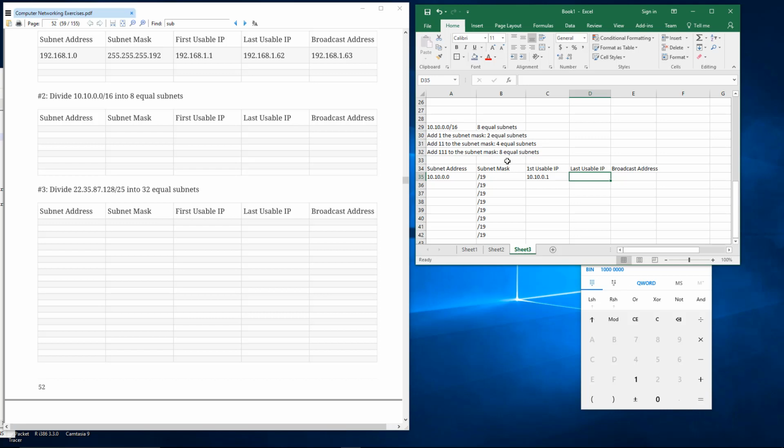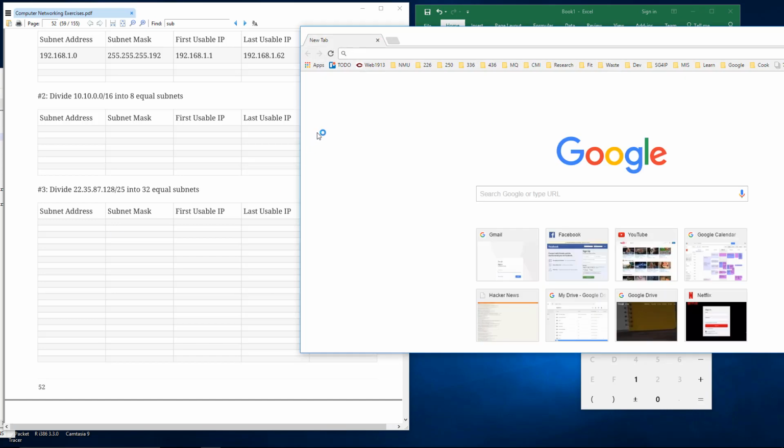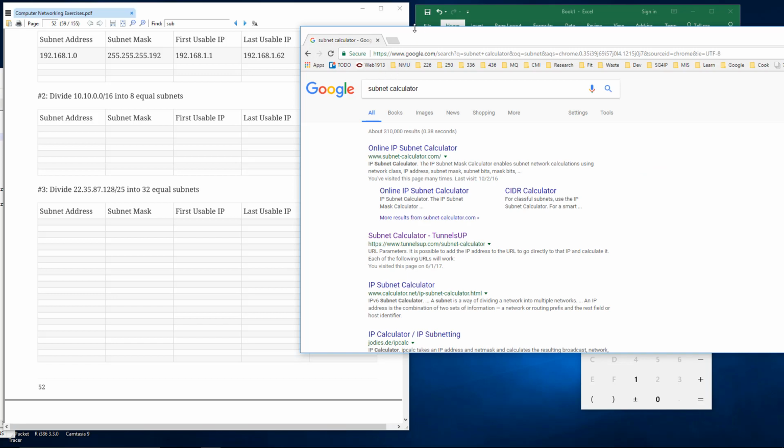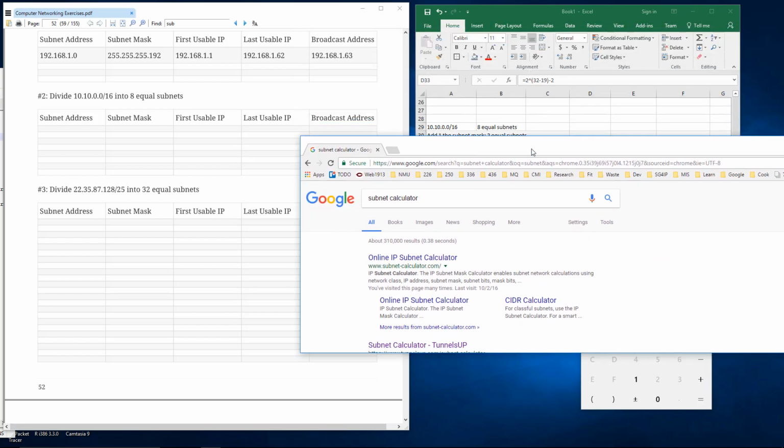And the last usable IP address. This will be trickier. So how many hosts equals 2 to the what? 32 minus 19, minus 2. Okay, that's a lot. 8,190. So how do I add 8,190 here? Oh gosh, that's trickier, right? You would need some impressive binary skills if you want to do that. It is possible, however, I'm going to show you something. I'm going to bring up Google, and I'm going to Google subnet calculator. So this is a way to cheat. Cheat in a good way.